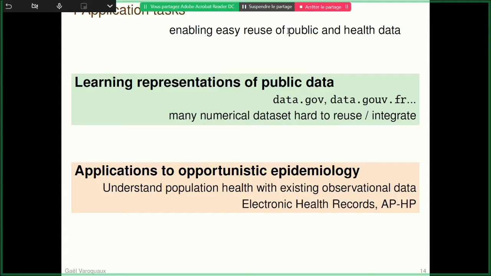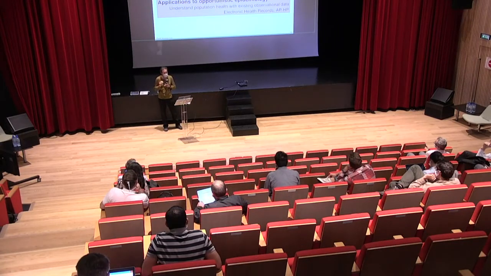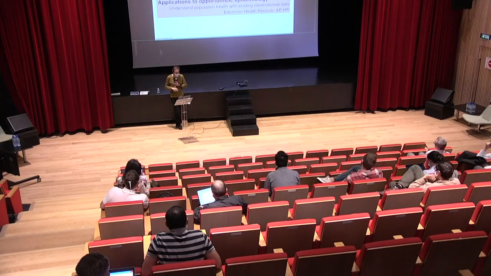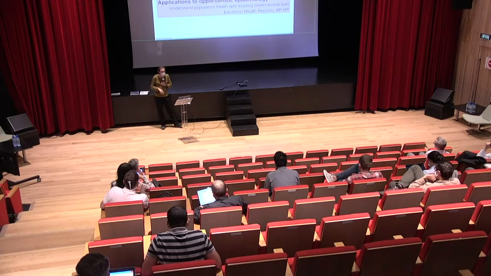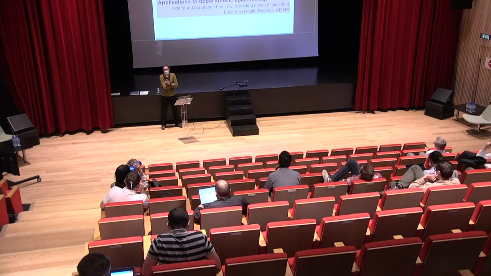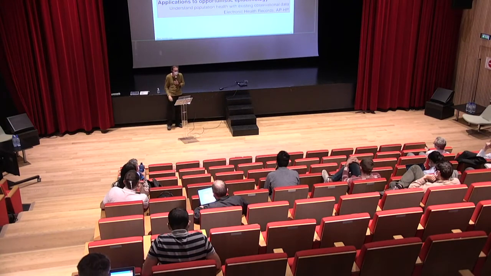We will also focus on a few application tasks where the focus will be to enable easy reuse of public data and of health data. We will work on learning representations of public data, such as the data you can find on data.gov or data.gov.fr, because there's a huge amount of numerical datasets there that are hard to reuse and integrate. And we will apply this to health problems, in particular opportunistic epidemiology, including things such as the electronic health records of APHP, the Paris hospitals. We started working with them for COVID 6 months ago, and those problems of dirty data and assembly really do apply there.